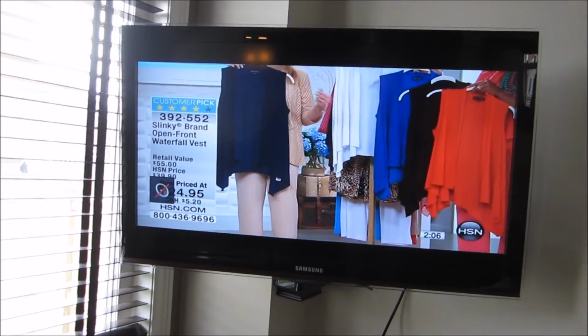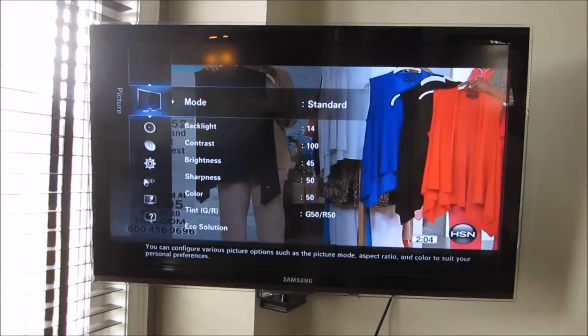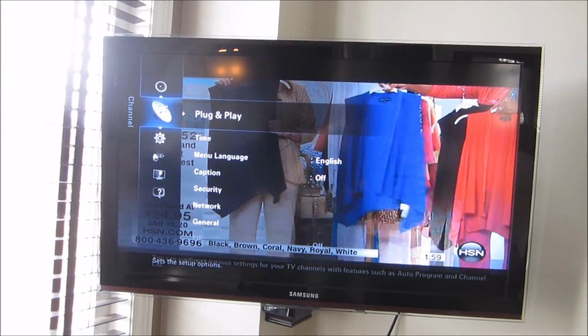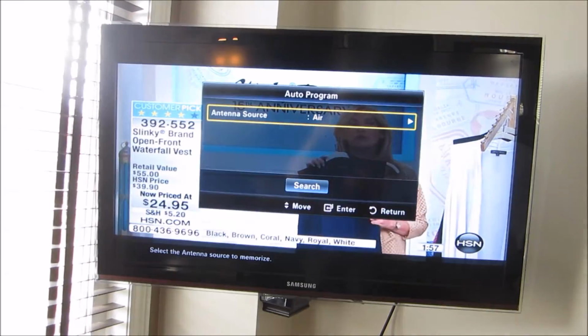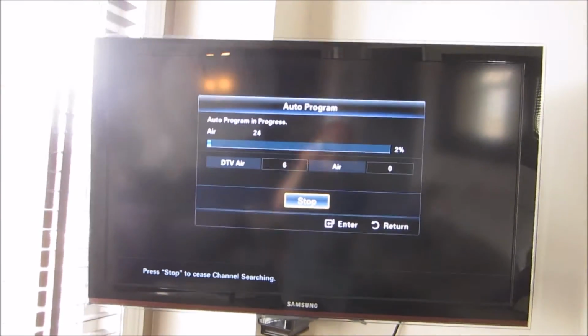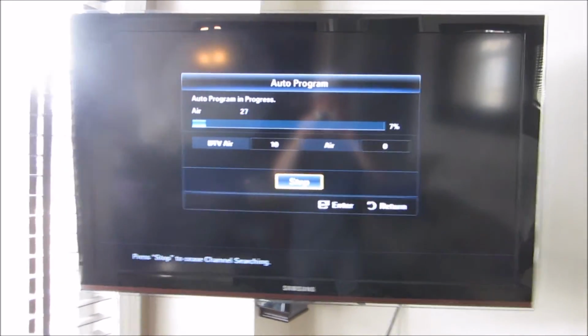So now we're just going to do a channel scan to see how many channels we get, see what the reception is like. So let's just set it here, auto program, and search. And then we'll wait to see how many channels we get.